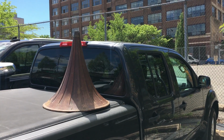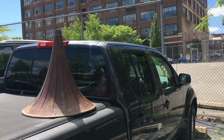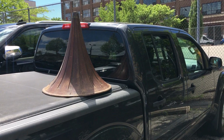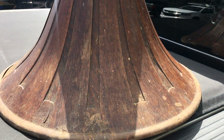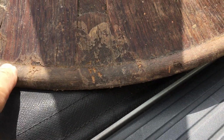Well, everyone, I am just as excited as I can possibly be. I am freshly back from the flea market, and take a look at what is on the back of my truck. Now, let's zoom in on it here. And as we do, you say, oh my goodness, Scott, that is a mess. Look, here's all kinds of dirt.